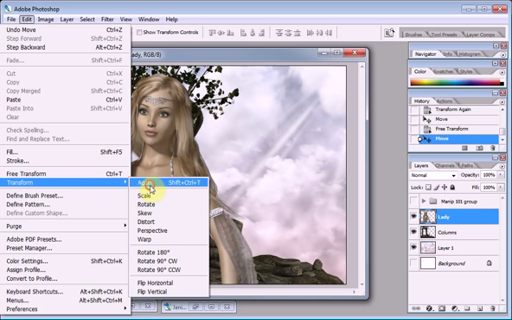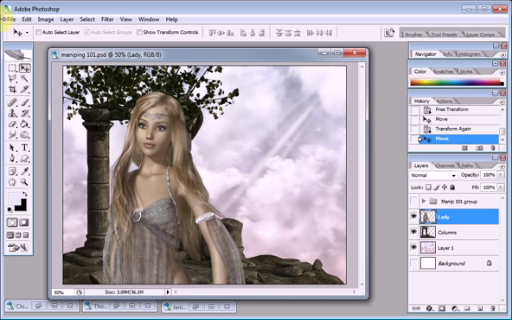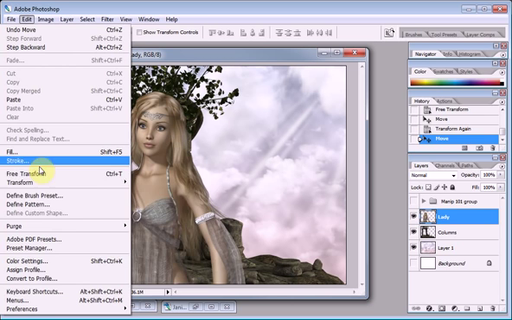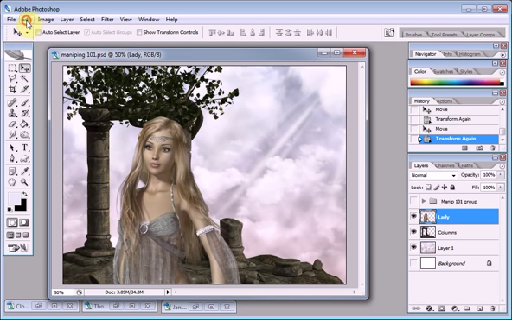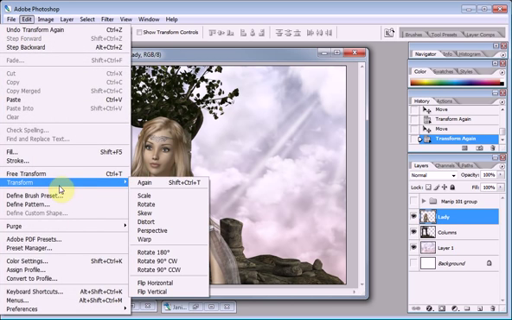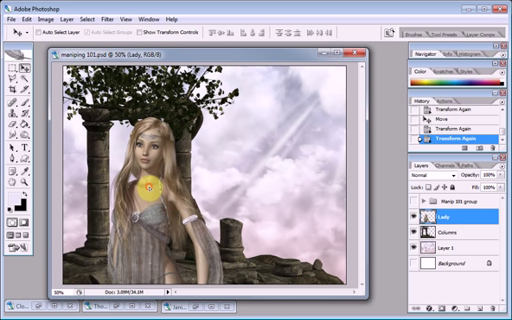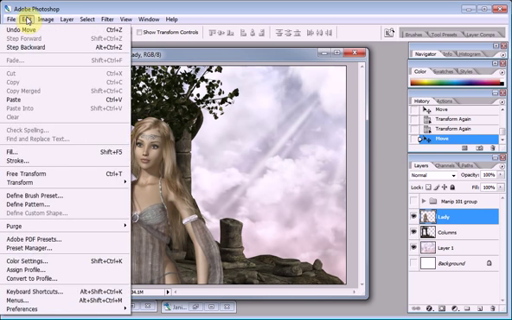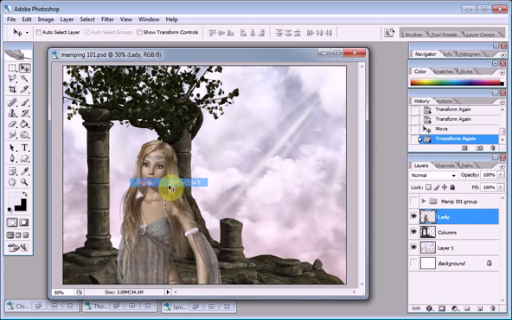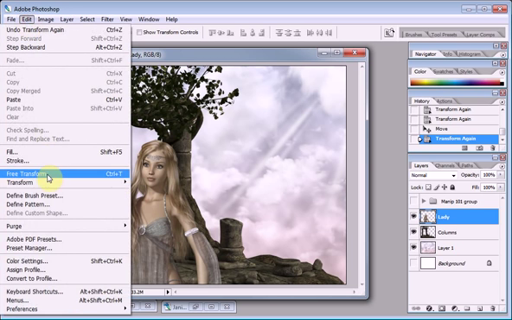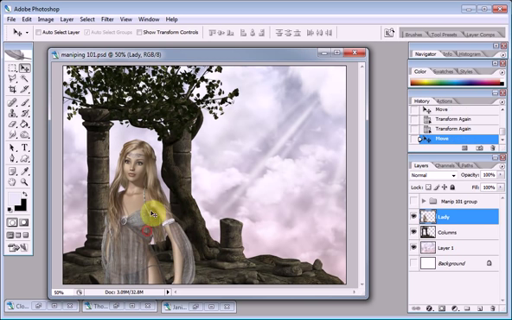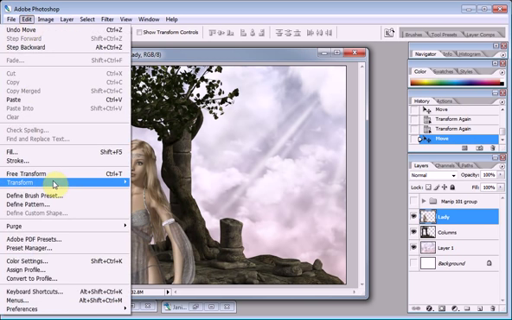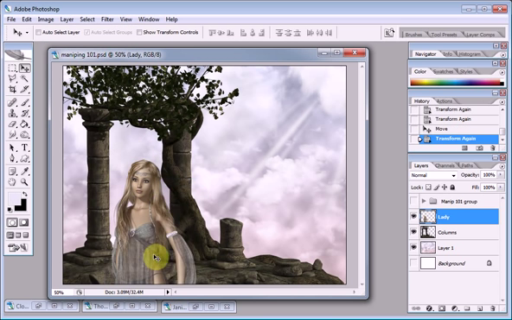I'm going to do it again, and I'm going to keep doing it again until I get her to the size I want. Like I said, I recommend doing changes like this in increments of no more than 10% because you get the lowest amount of artifacts. And you can zoom in and take a close look at them in the process and repair the artifacts as they start occurring before it gets too nasty. Okay, that's getting pretty close. Not quite there yet. One more time, I think.